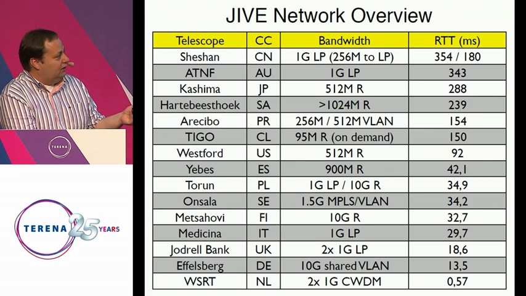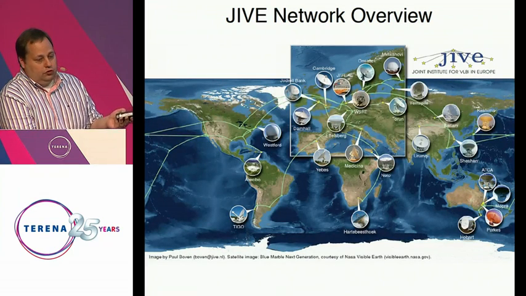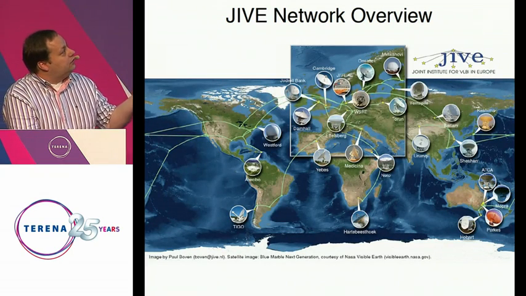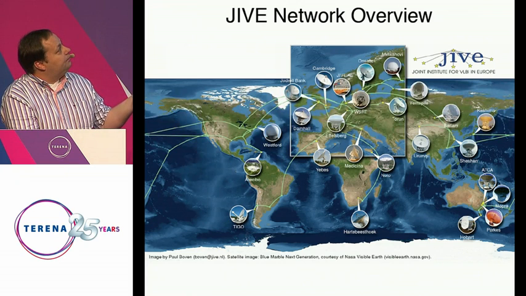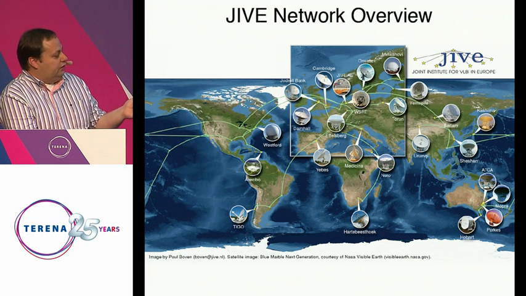And we even have a little bit of dark fiber between the Dutch telescopes in Westerbork, so that we're able to use two colors at the same time to get a little bit more bandwidth. And this is another image of how the network looks with Europe zoomed in a little bit. So JIVE is over here, very close to Westerbork. You see the fibers coming in here, and you see all the telescopes around the world and all the different connections that we're able to use.